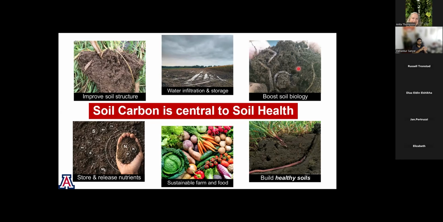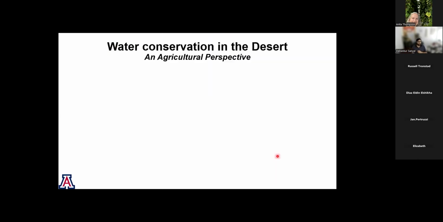There are sites that are charged positively and negatively in the soil, and organic matter, organic carbon-based matter, can create more holding sites inside the soil that can hold more water along with more nutrients. So that's why carbon and overall organic matter is so important for our soils, to maintain a healthy soil that will preserve more moisture too.